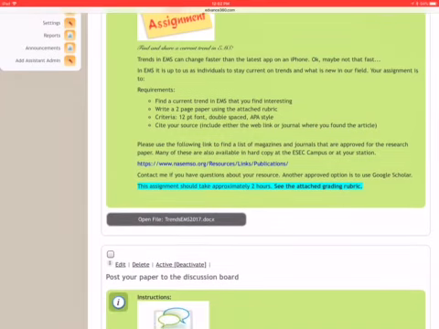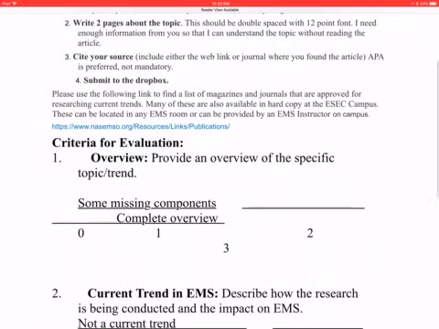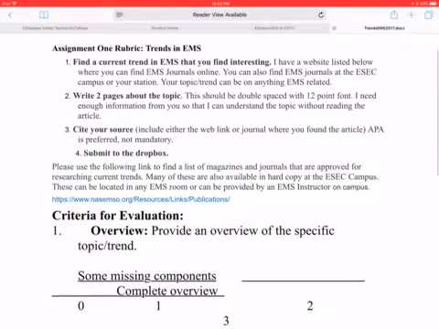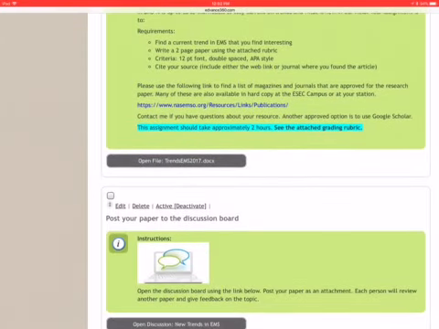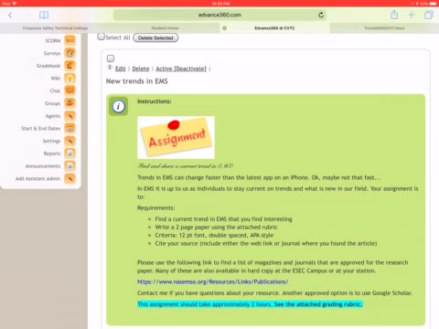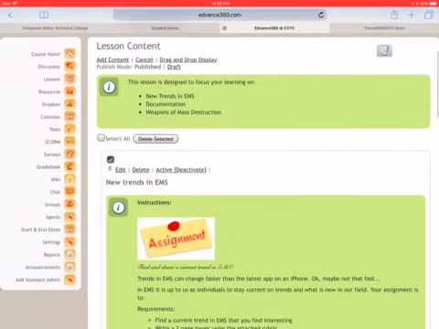And if you click on this open file trends, this is a Word document that you can use as a rubric for how to write this paper. Let me go back to E360. And once you've completed this portion, you can click the checkbox at the top. That lets you know that you have completed that portion of the assignment.